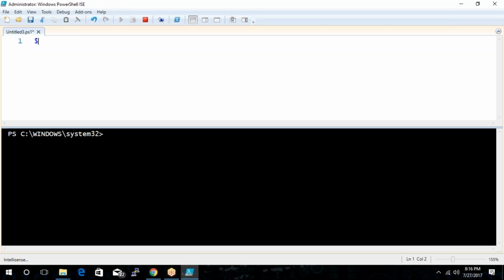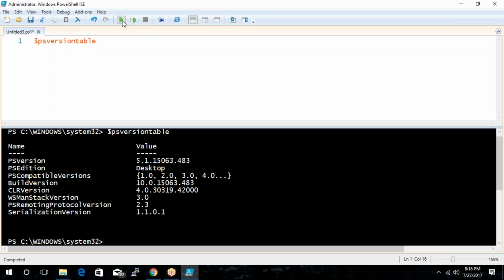Well, how do I know what is the version of PowerShell? You can just go ahead and type $PSVersionTable, and then click on this icon that looks like a play button, a nice green little button, right? Click on it, and it tells me my PowerShell version is 5.1. Let's only look at the minor version and the major version right next to it. Just these two should be enough. 5.1 should be good enough. So that tells me that my PowerShell version is 5.1.